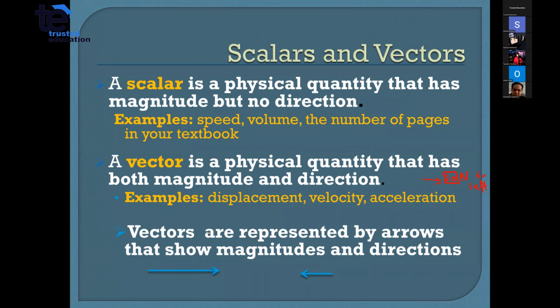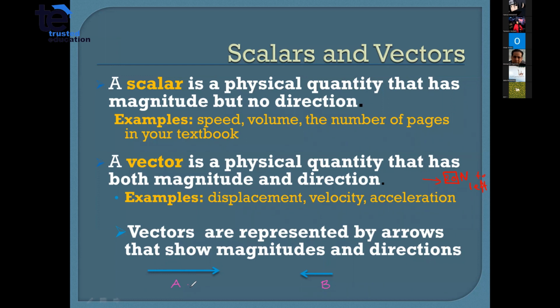Okay, so this is the meaning of vector quantity, and here we will represent the vector quantity by an arrow, and you can see here the arrow has a tip and tail. This is the tip and this is the tail. The length of the arrow shows you the magnitude of that vector. For example, here I have this arrow longer than this one. Suppose that this is A and this is B. So this is a longer arrow.